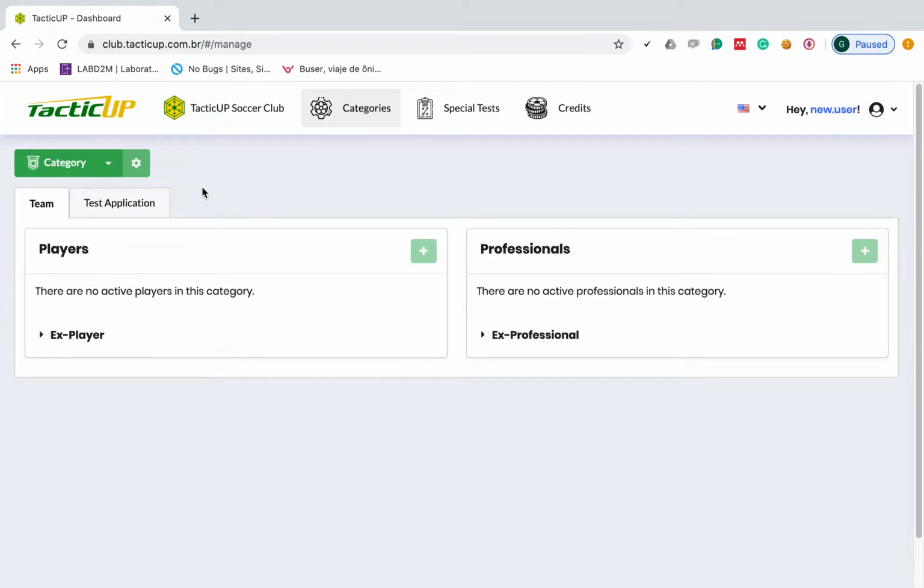The first step, you have to register the category like a under 15 team and also add the players to this category. And the second step, you have to create the test application and also to add the players that will participate in this test application.